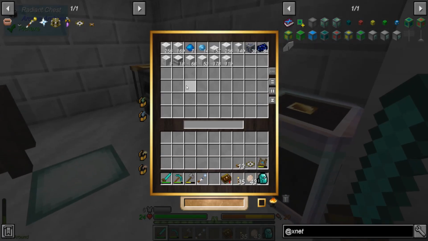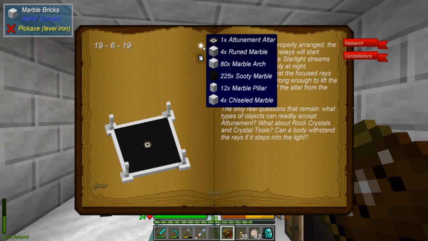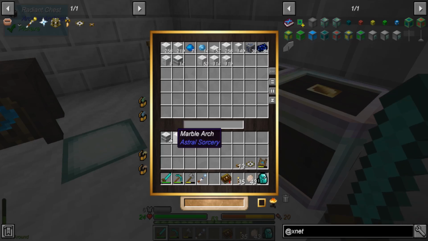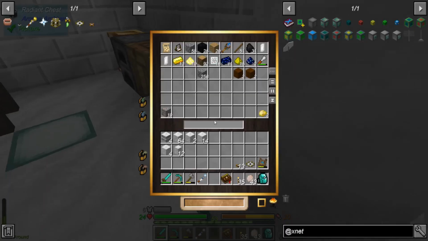Let's see, do I even have it? I say 80. I don't have those. That's 80 of those. What else? 12 pillars and 4. I already have the sooty marble set out and my chisel.